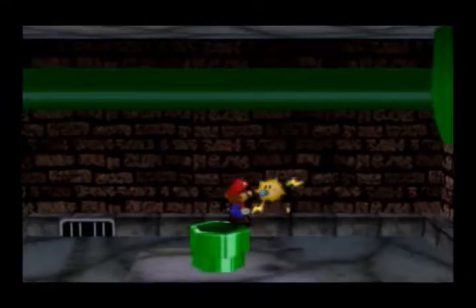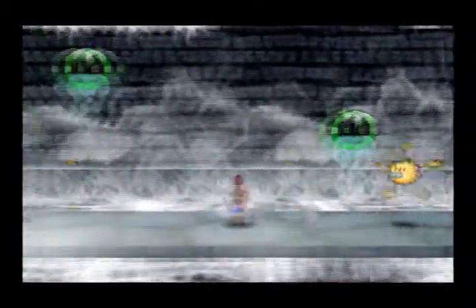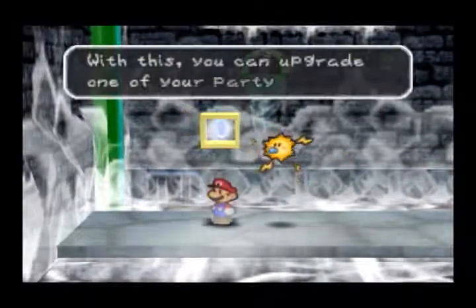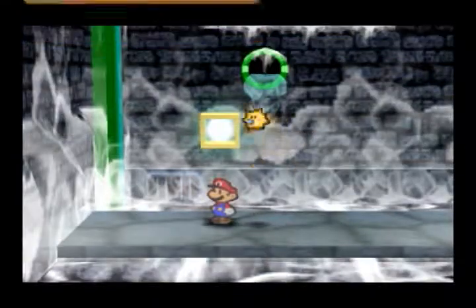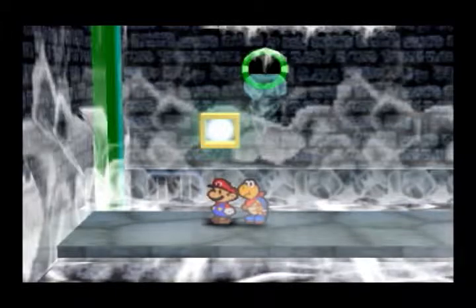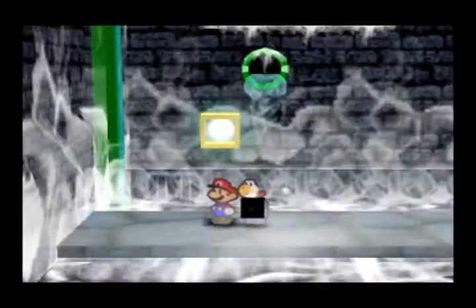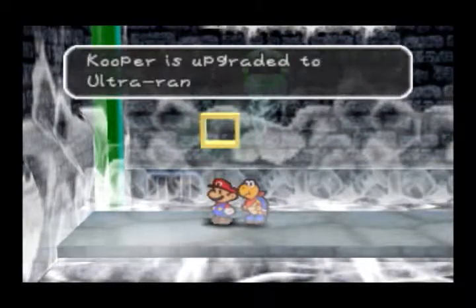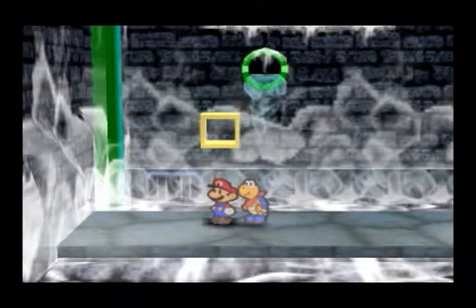And then let's hop down this pipe. And whoa, suddenly it's freezing in here. Let's go to the left, and there's an Ultra Block over here. Really, I can only think of one more party member worth upgrading, and that's Cooper. Goombario's Super and Ultra abilities are not that great. To be perfectly honest, once we get Cooper, Goombario's usefulness was at an end.